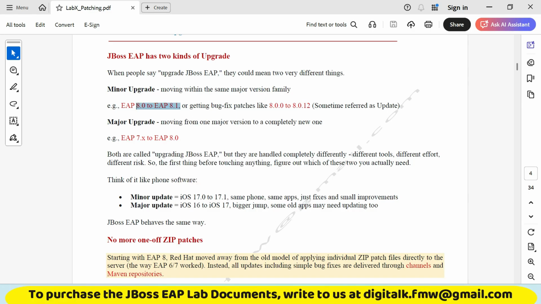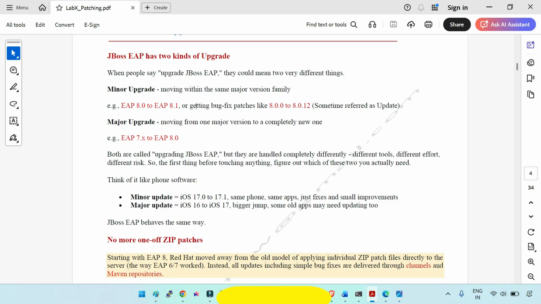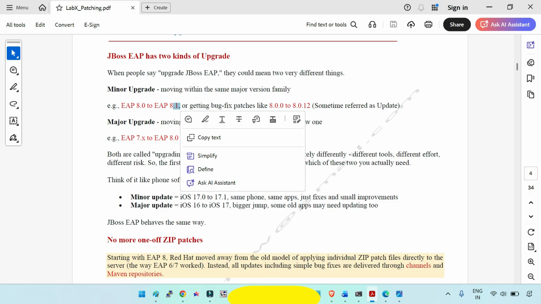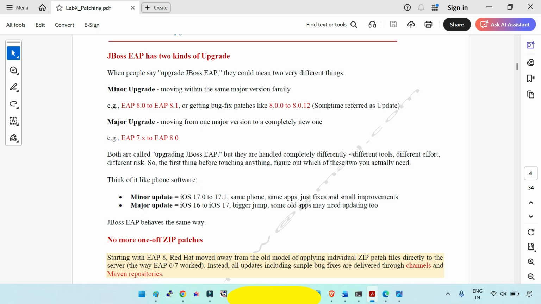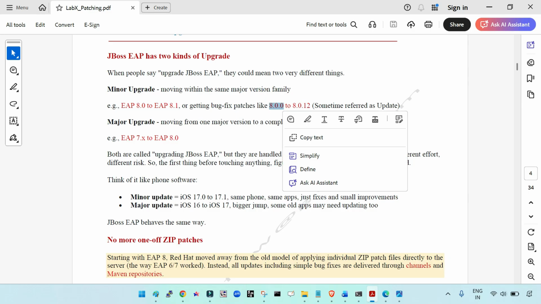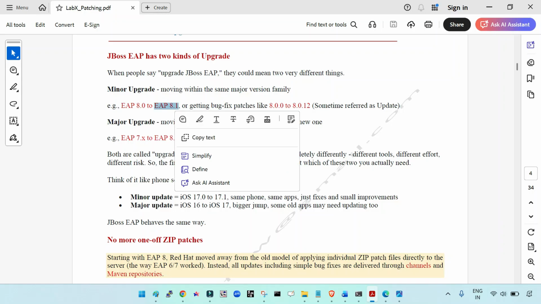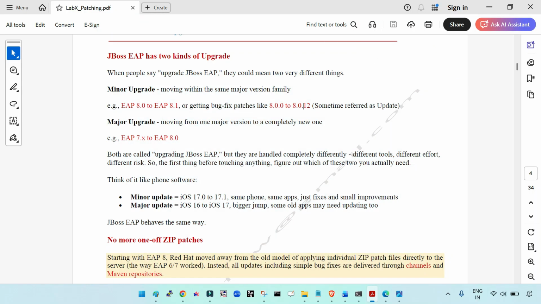And in this, again, we have two kinds of updates. The very first is going from 8.0 to 8.1. 8.1 is the current one as of today in 2026, the latest release of EAP, on top of your 8.0. Apart from that, you may have some bug fixes or security fixes. In that case it will not be 8.0 to 8.1, it will be inside 8.0 only. For example, 8.0 is the current version of your EAP and you have not upgraded to 8.1 yet. You will apply a security patch or the latest minor bug fixes or security update patches available for your JBoss, and it will change to 8.0.12.